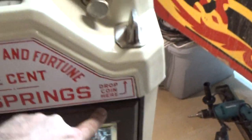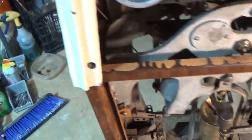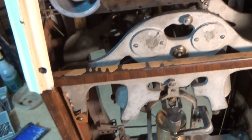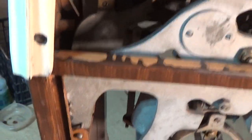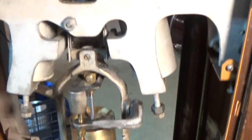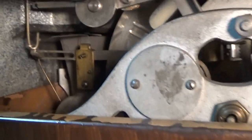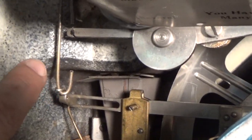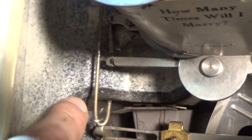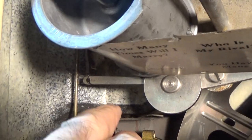The only thing that's not original, I'll show you, when I got it, it wouldn't even roll. There's steel rollers on the bottom that were so rusted, but it actually rolls pretty nice, and there's some levelers on the bottom. The only thing in here that's not original that I know of is this tripwire here. It's actually a piece of coat hanger I replaced the tripwire with.